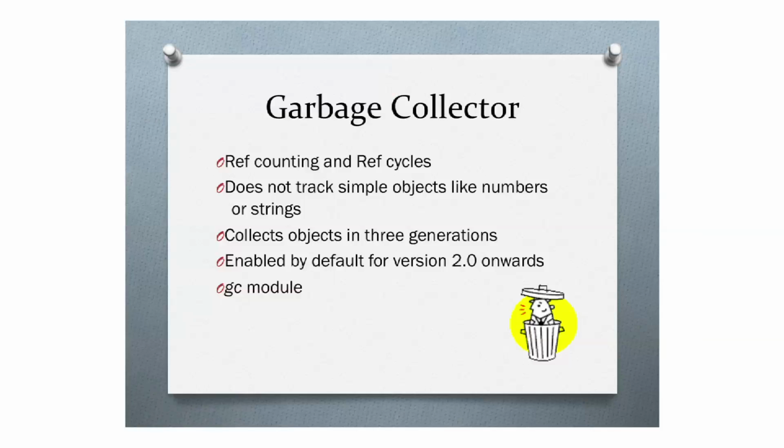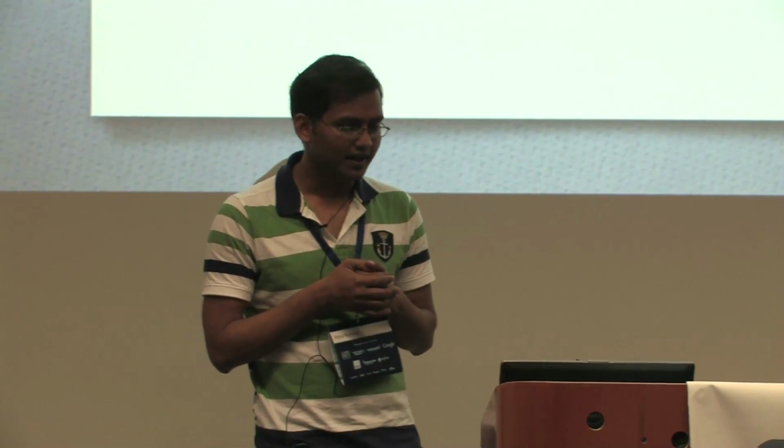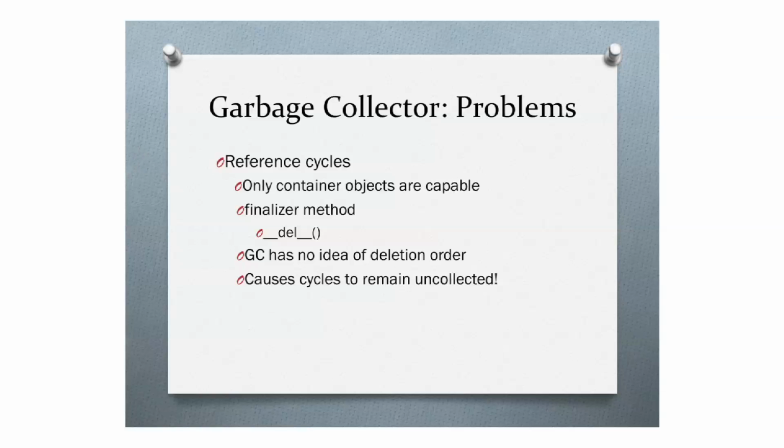Garbage collection is an optional feature. If you believe that your application doesn't leak any memory and your application is perfect code, then you can disable it, and you can interact with the garbage collector using the gc module in Python VM. Let's have a look at the problems that the collector has. The only problem that we found has been the reference cycles.